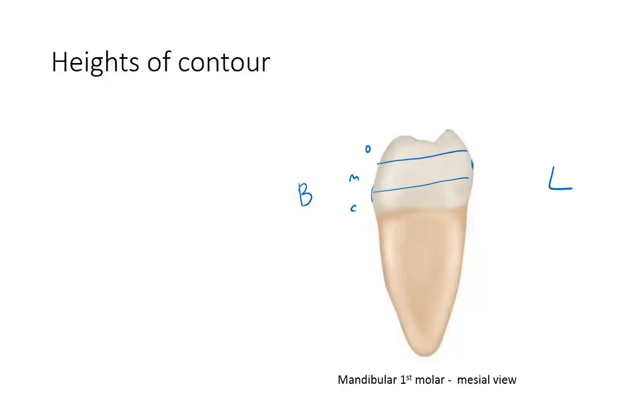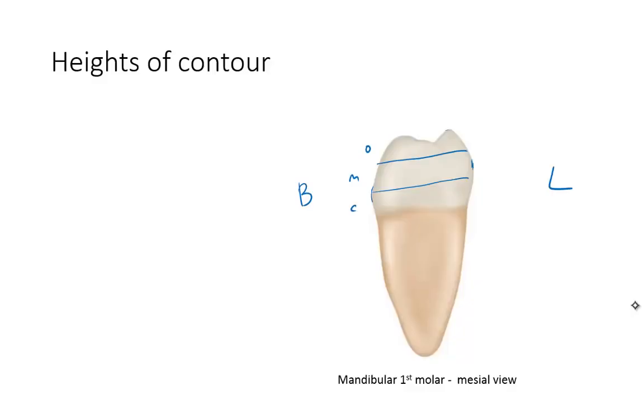So in terms of function of the height of contour, there has been some debate of what it actually does. Originally it was thought that because you have a bulge, now you have a space for food to move through, similar to an embrasure, and so they thought that that would help self-cleansing. But they found that if you actually shave away the heights of contour, so you don't have that anatomy anymore, it doesn't really do that much for self-cleansing. So the actual functionality of the height of contour has some debate to it, but in terms of what they are, you just need to know it's the greatest bulge, and you just have to be able to describe where it is on every single tooth.